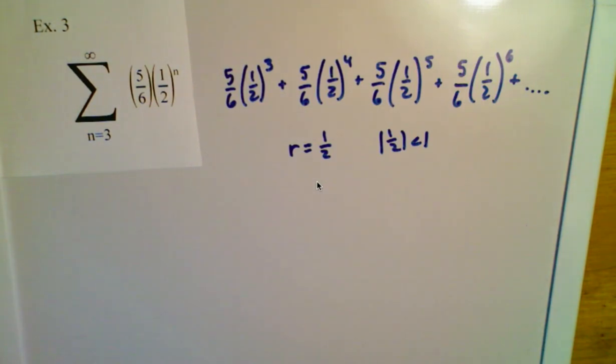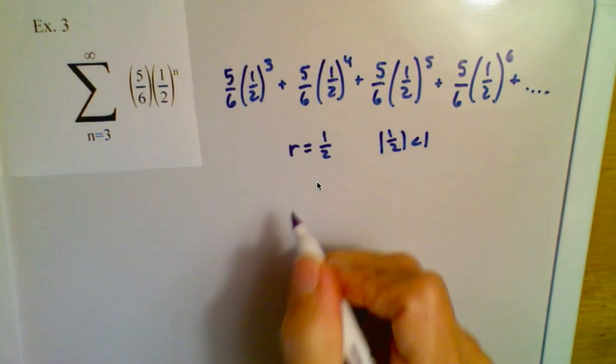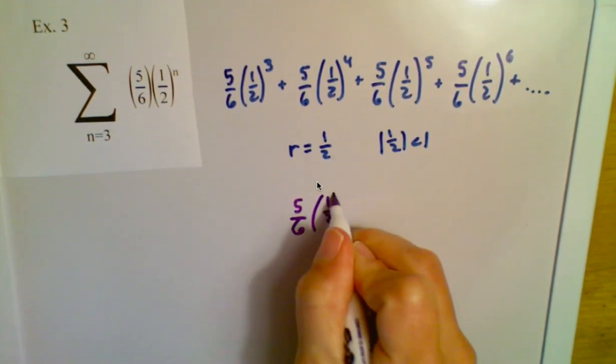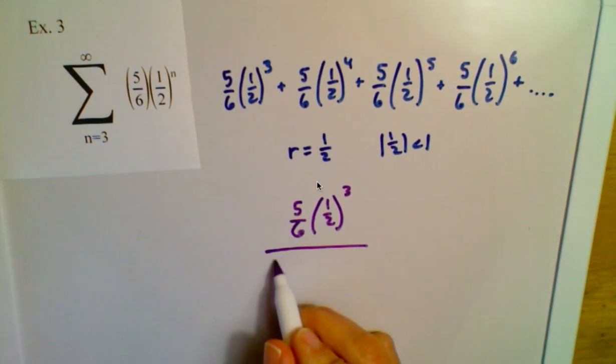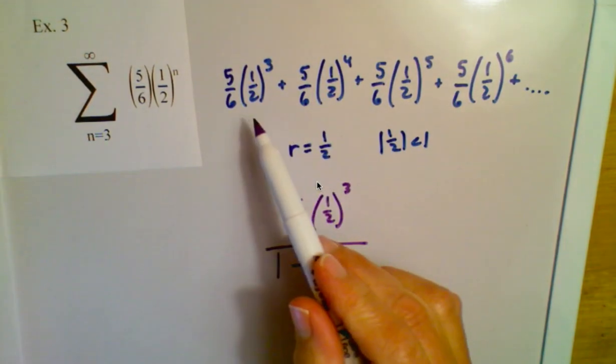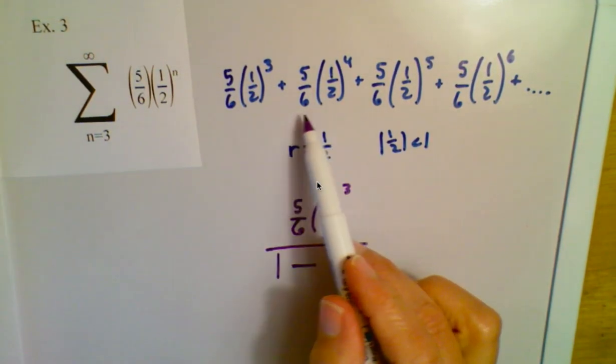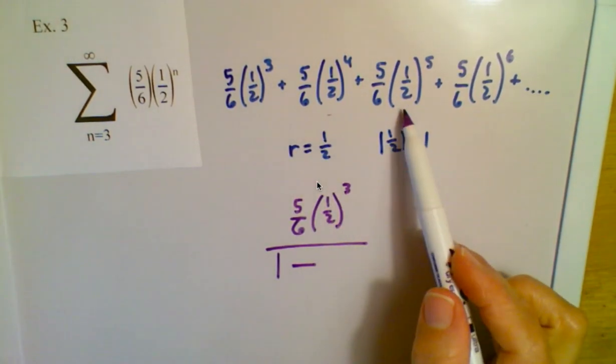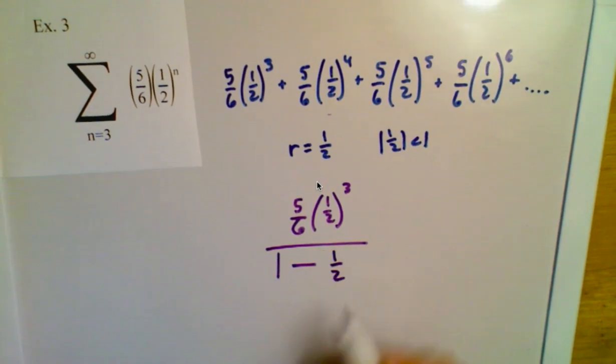So we can clearly see that our first term is equal to 5/6 times 1/2 to the 3rd divided by 1 minus, and then I look at this. What is my common ratio? What did I multiply this by to get this? 1/2. What did I multiply this by to get this? 1/2. So I would have a 1/2. Now, on the BC Calculus exam, this answer could just be left as such. We could also do a little simplification, but I'm just going to leave it to emphasize that you could leave your answers like this.